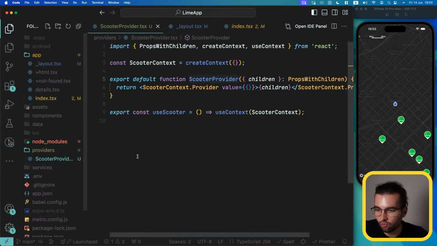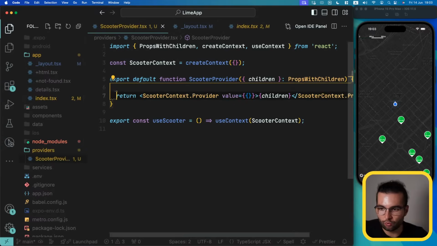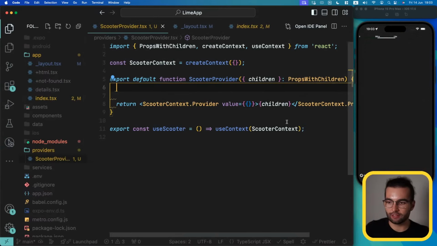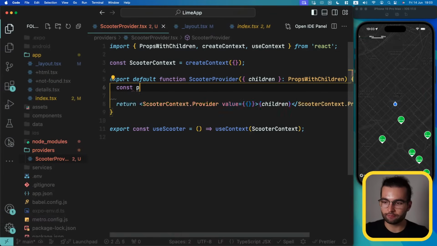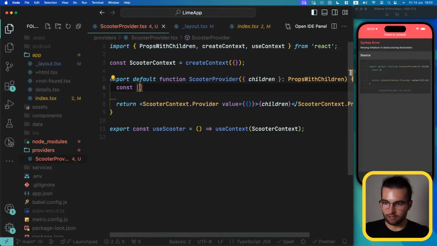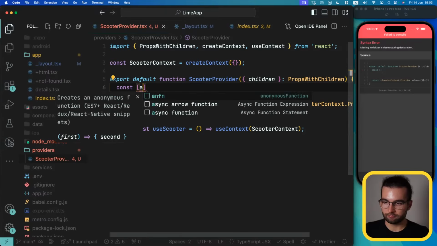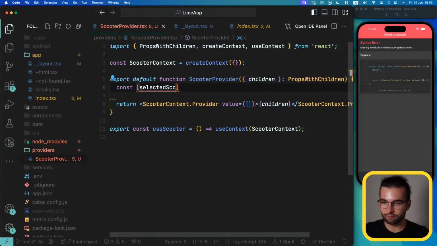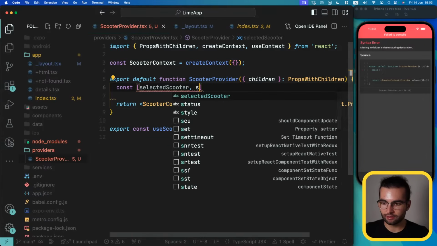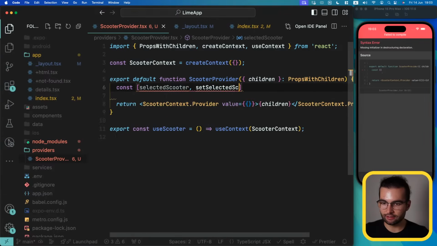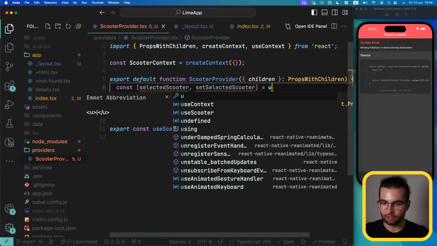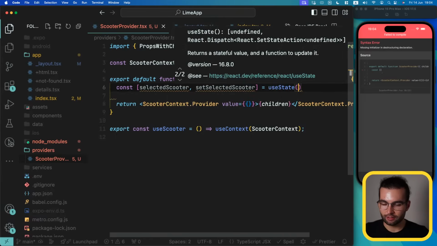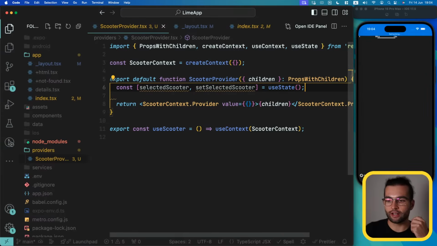Okay, now what will we need in this scooter context? Let's have a selected scooter, set selected scooter, useState, and initially it's not gonna have anything.